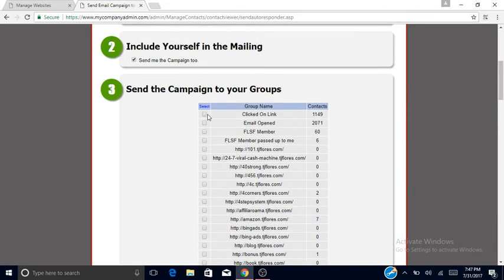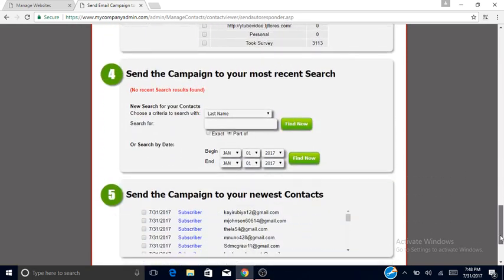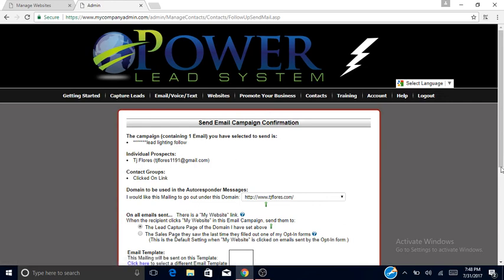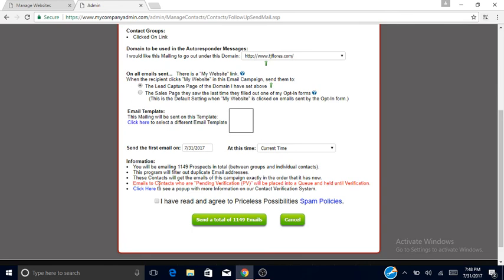But if you want to send it to people who clicked on the link, or you want to send it to people who opened an email, it's up to you. I think people who open an email are more likely to look at it. People who clicked on the link are people who are clicking. This could be good for CPA offers. If they're opening emails and clicking, they're more likely willing to scroll all the way to the bottom and hit the green button. More likely, they're ready to opt in to different pages, right?